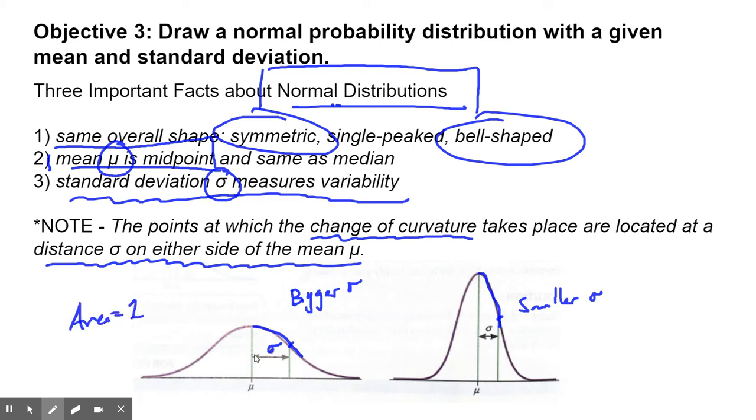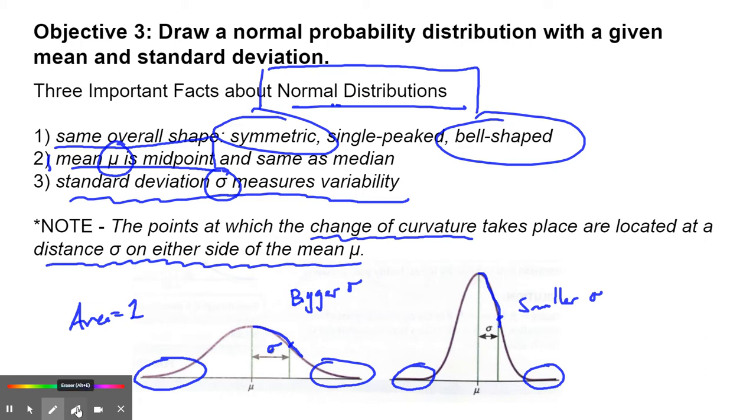So notice why one is shorter and fatter. There's more space out here, more space wide, right? Look at this. We call these the tails. Look at the space under the tails, versus this one, look at these tails. There's no space because most of the data is around the center. That's why your standard deviation is smaller. It's less spread. So that standard deviation really plays a big part into the shape of your normal distribution. So keep that in mind.